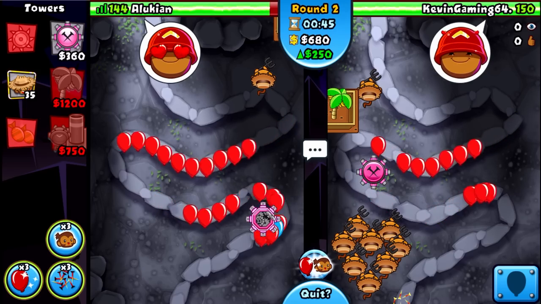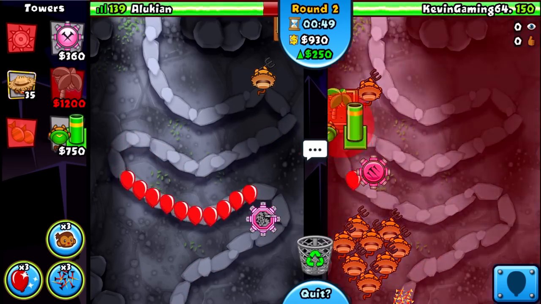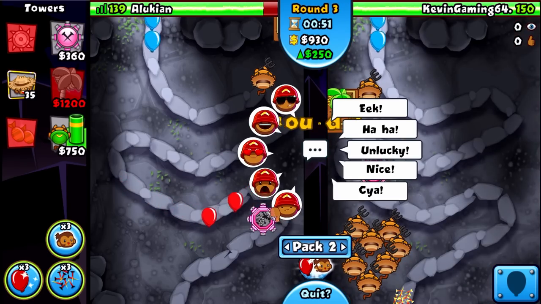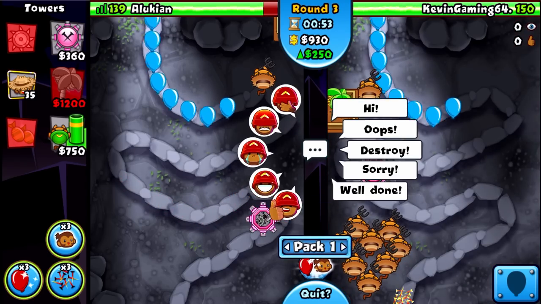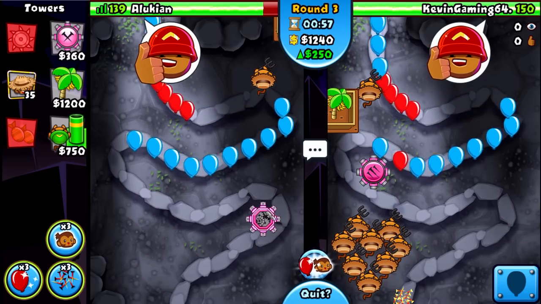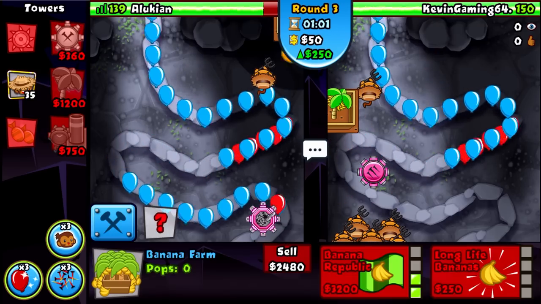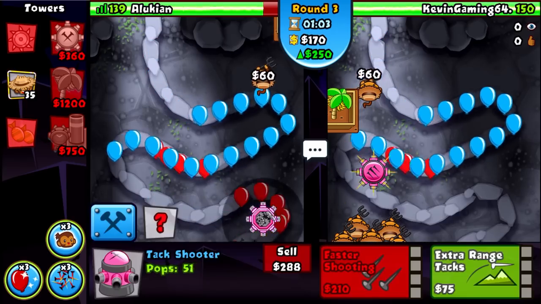Oh, they forgot to go for the 1-0. See, that's their farm. Their farm isn't upgraded. That's so funny. Oh, they get scouted off. Yeah, they might have missed one banana because of that. I don't know if that's true or not. Ooh, we got it. We got the 2-0 here because they didn't rush us with the pinks or anything. Beautiful.